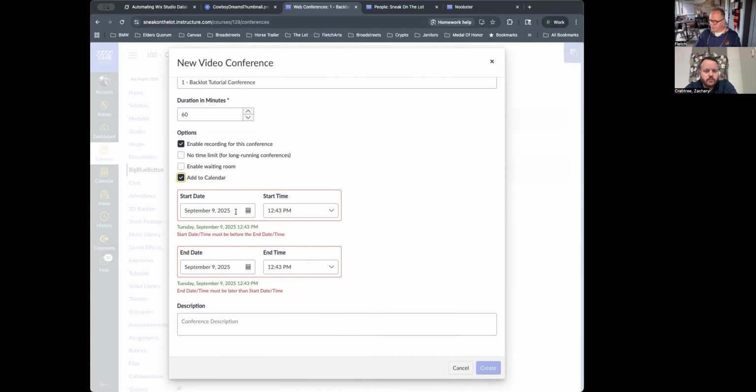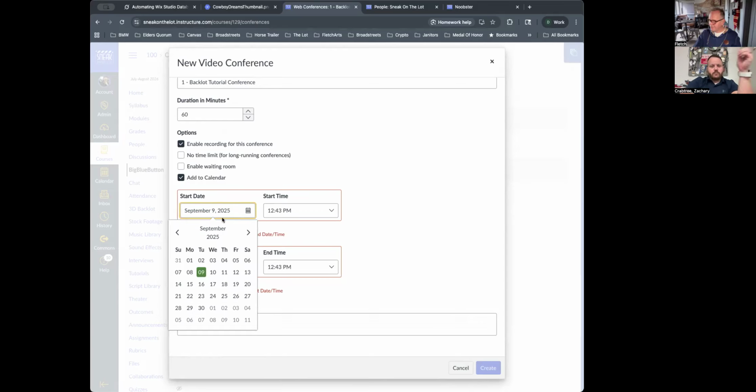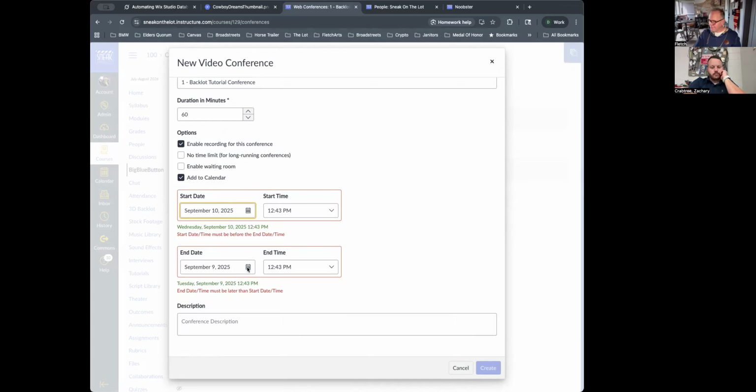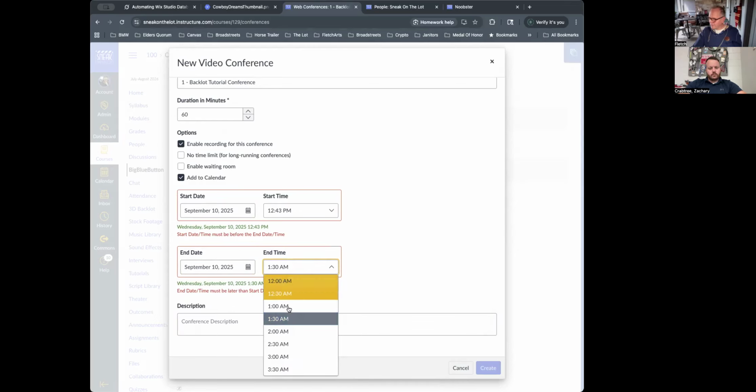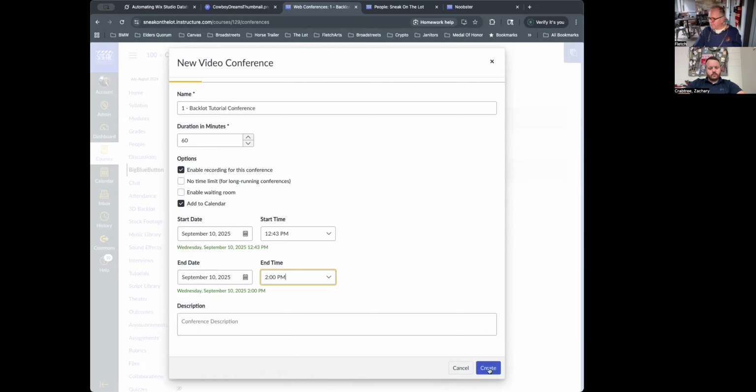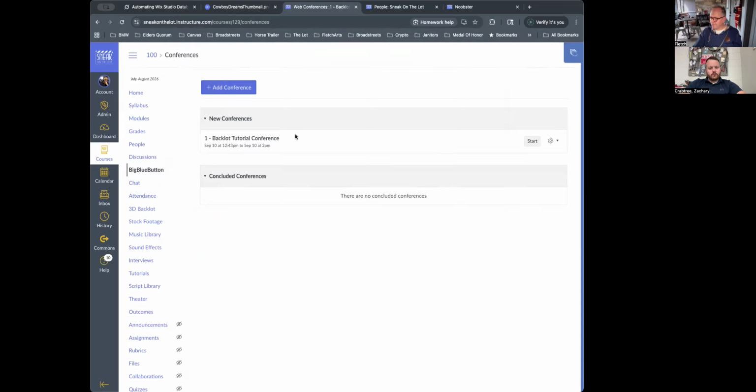So in the calendar, it shows up under, what's the date today? The 9th. I guess we could do it for the 10th. And the end date is the 10th as well at 12. Start time at 1:30. You can write a description for that, and then you create that, and it will put it into, let's see, start date is, yeah, that is before it, isn't it? Oh, there we go. So we're going to create one just so you can see what it looks like.